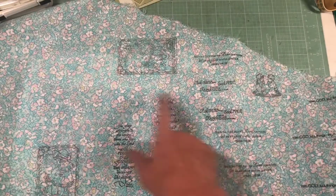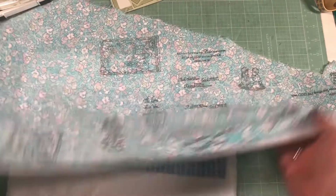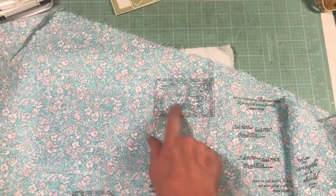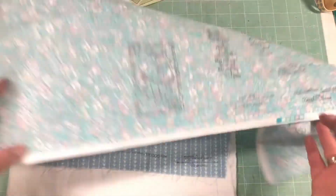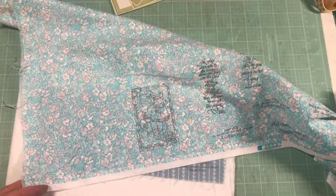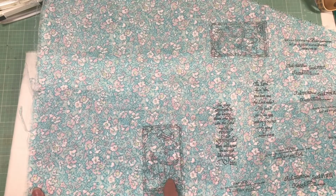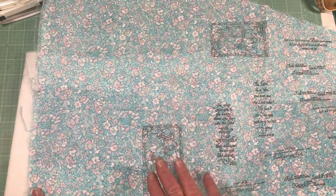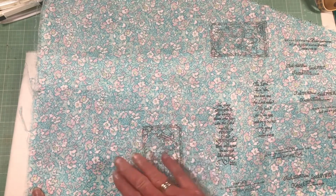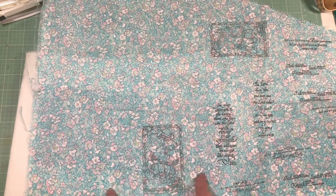This one, I really like this fabric. So I was trying to stamp all kinds of things on it. And as you can see, I was trying that little girl stamp. She didn't stamp very well there at all. Here, I had better success, but she doesn't really stand out from the fabric. I think if I try this again, just laying the fabric over the inked up stamp and pressing on it, it might turn out better. I might get a better impression on this fabric.